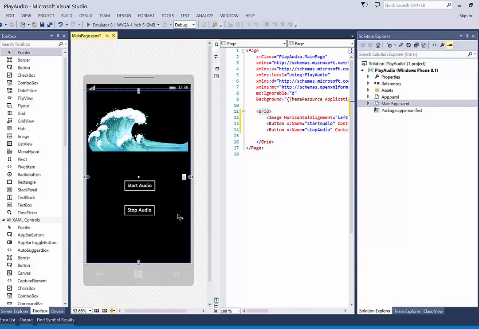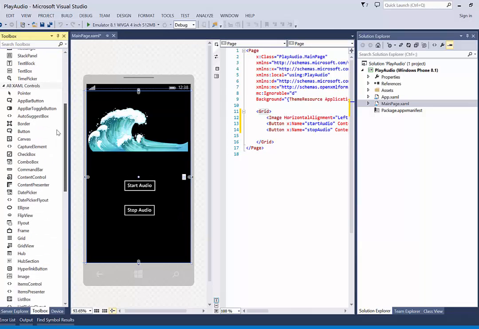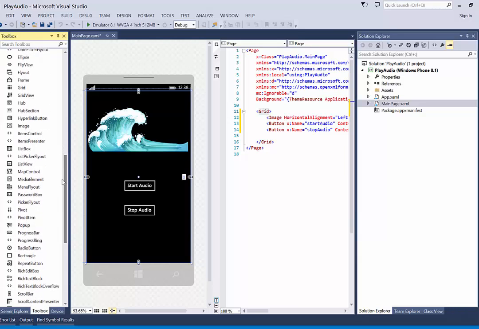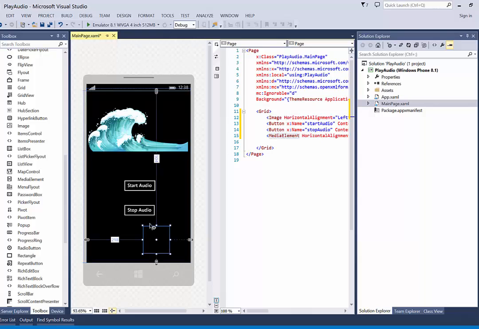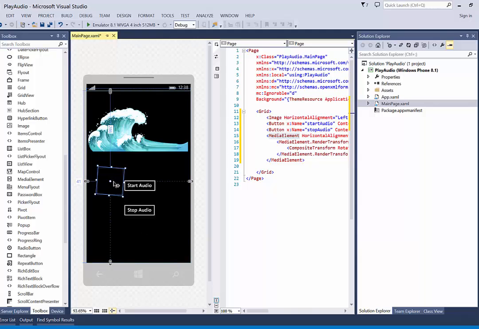Great. Now that MediaElement control is an actual XAML control, and you'll find it down here in the list under MediaElement, right? And go ahead and drag that onto your form. Now it's not going to show up. You don't see it. You can put it wherever you want. It's invisible, so it doesn't really matter where you stick it on here. Or I just rotated it around because it's not visible.